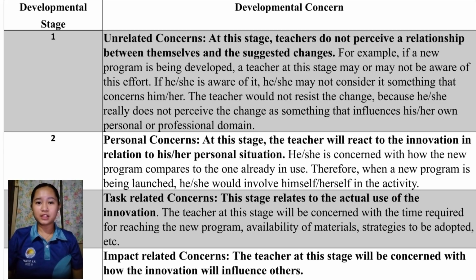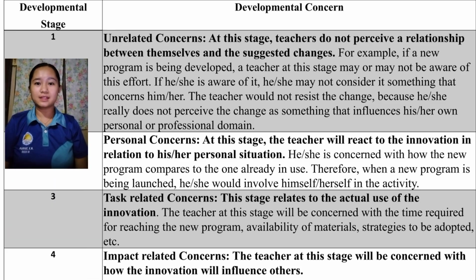The developmental stage 2 is the personal concerns. Now the teacher starts thinking about how the change affects them personally. They ask, "Will I be able to handle this? Or is this new program better than what I already use? And will this make my work harder?" An example of that is a teacher worries about whether they will be trained well enough or if they can adjust to the new teaching strategy.